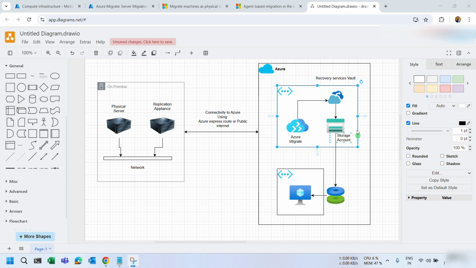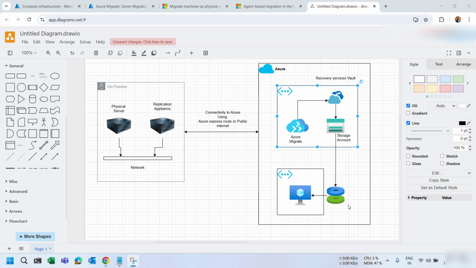Once the whole infrastructure is set up and the replication appliance starts replicating the physical server, this disk will be created.